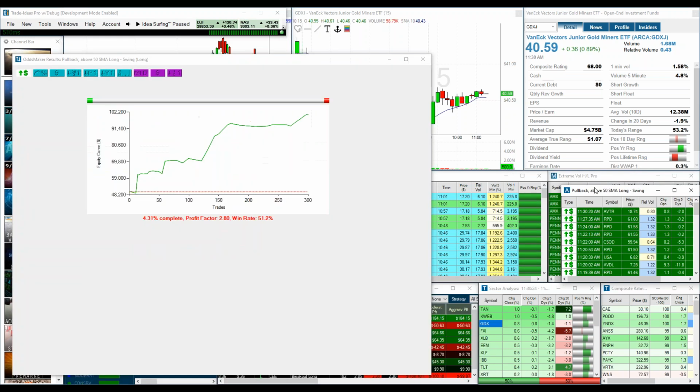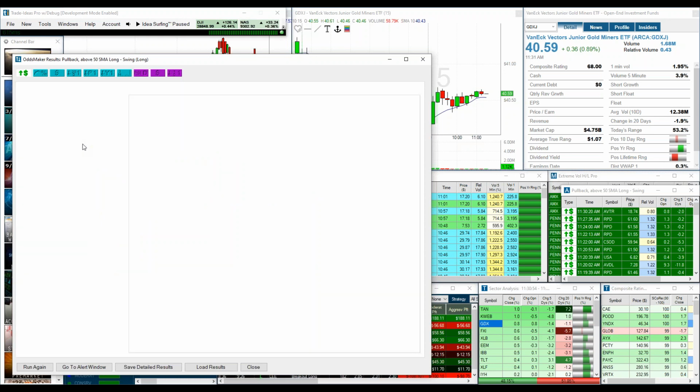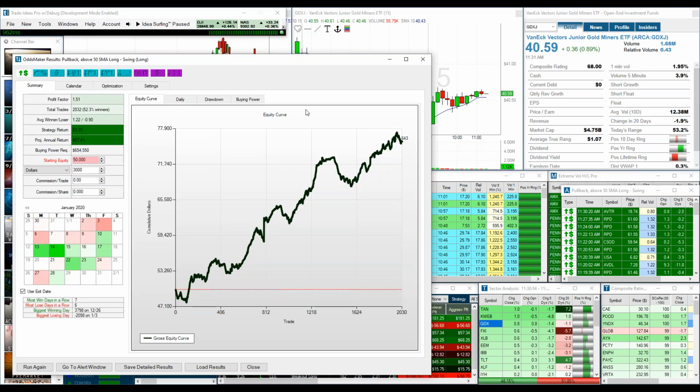What the odds maker is doing is going back and testing every alert that came through this window over the last 62 trading days. So a lot of data is coming through and being tested, so bear with me. It should be done in a second. It doesn't help that I'm on a country internet, and my latency is kind of slow. All right, so the odds maker is finished, and it drops us on our summary page.